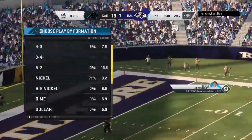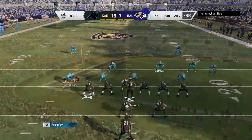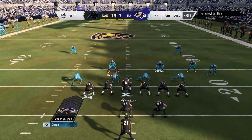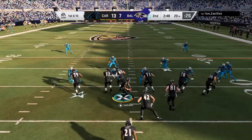And the decision to bring it out will cost him about 5 yards as he'll get this only back to the 20. The Baltimore offense at the line, set to get going. And that last drive, a long drive, but not just that, they had a great air attack going. Do they stick with that?